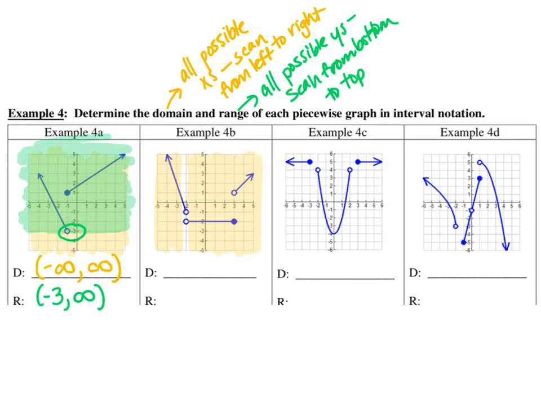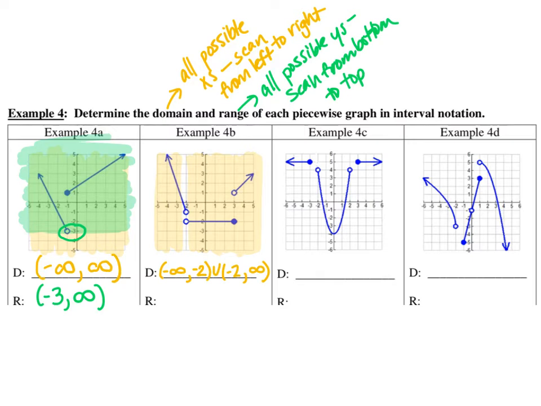So the section at the left begins at negative infinity, and then it ends at -2, but those are open dots, so we have to use a parenthesis. It has another section that begins again at -2, but once again that's an open dot, and then it ends at positive infinity. And when you have more than one section, you have to join them with a U for union, which means and.